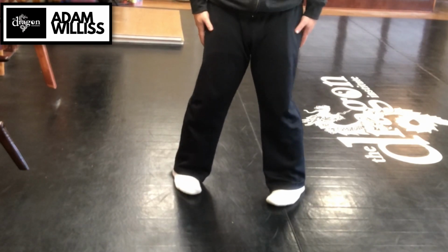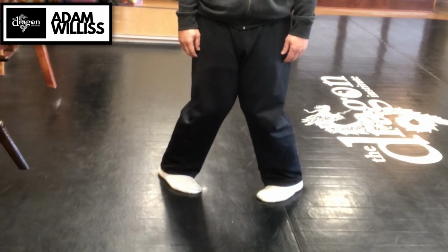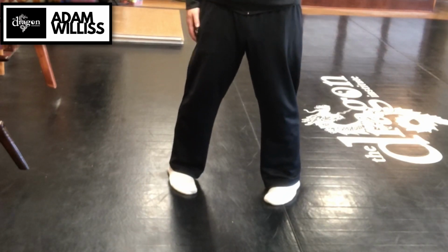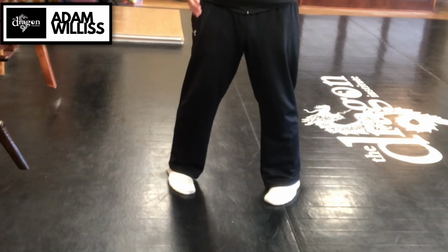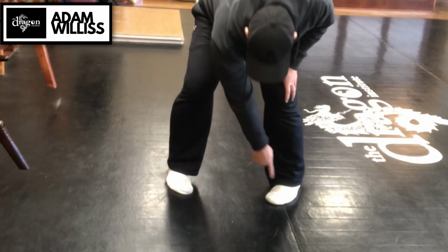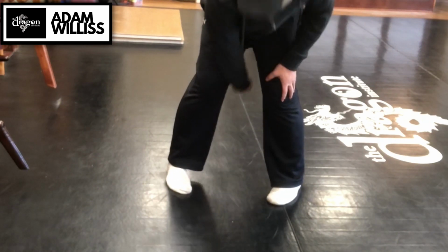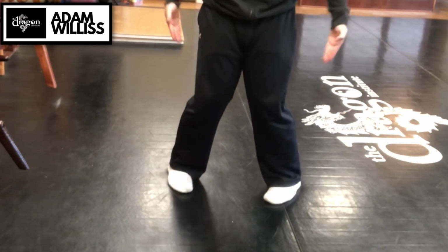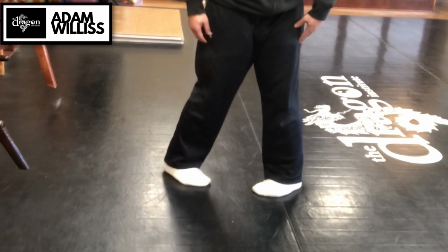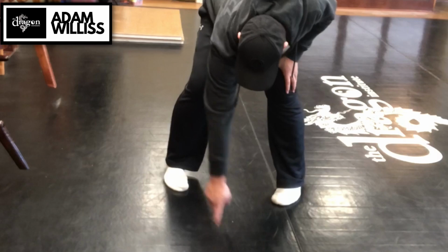The toes point in some. If you want more of a stretch, you can point them in further, but for the most part, they're pointing towards something that would be right in front of you. You can use a wooden dummy or some kind of object to make sure that you're making a triangle with where you're going. So just think, okay, something's in front of me, and that's where I'm pointing. Not too far in front of you, and also not too close either. Kind of just a nice little triangle there.